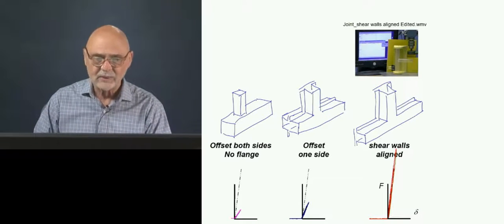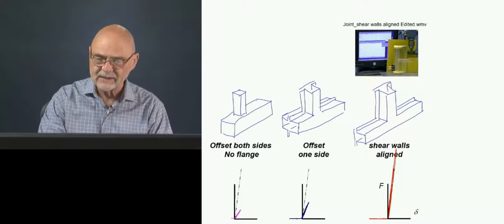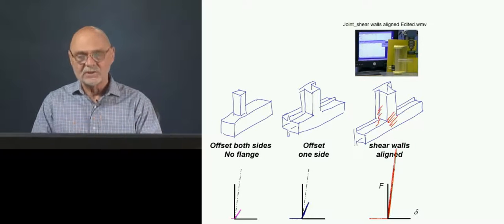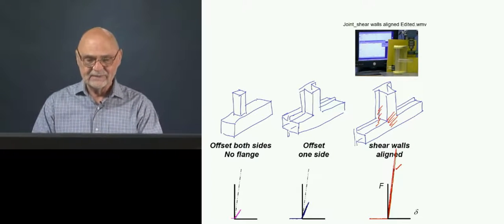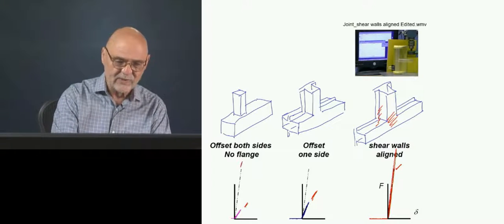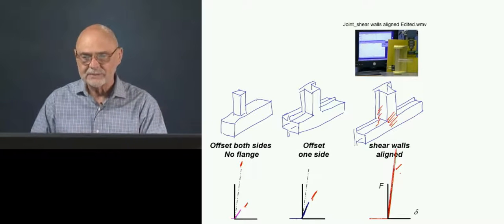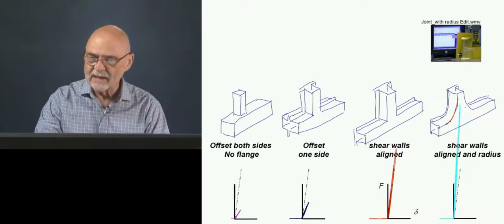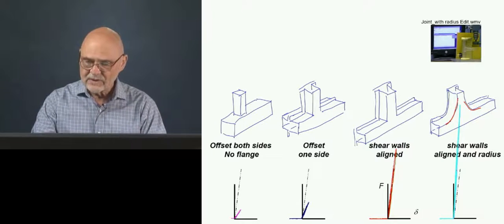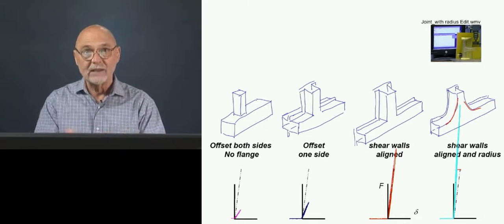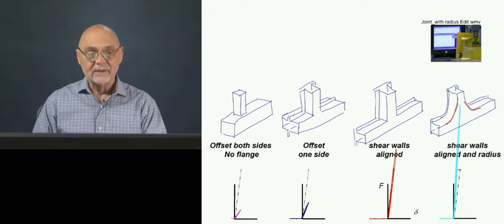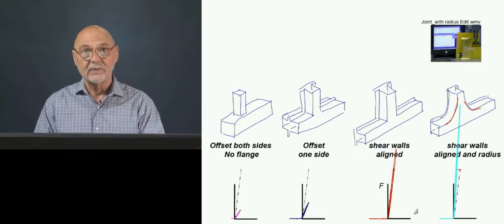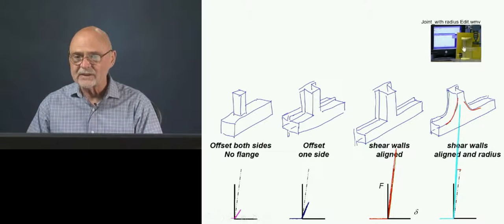Here in the next one, we've aligned the shear walls on both sides, so that even though we can't see the opposite side here, we've got both shear walls aligned. And you can see this is pretty dramatically different from where we started. This, by the way, is a reference that's the same on all of these plots. And in this last one, what we'll do is add the radii. So you can see the relative performance here as we add each one of these things successively. We have a very dramatically different performance of the joint here. So let's just take a look at this last one.